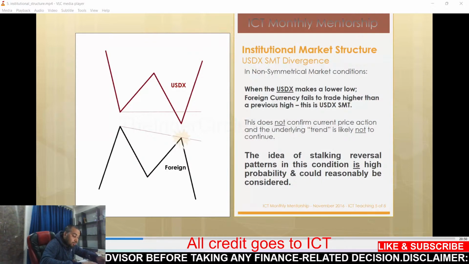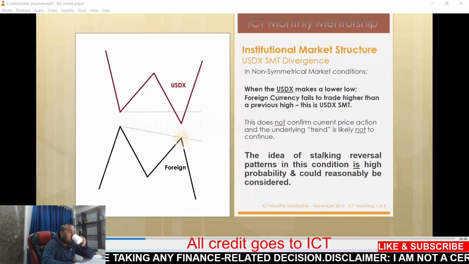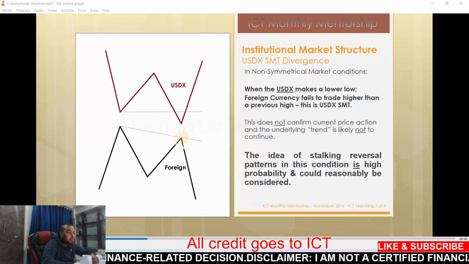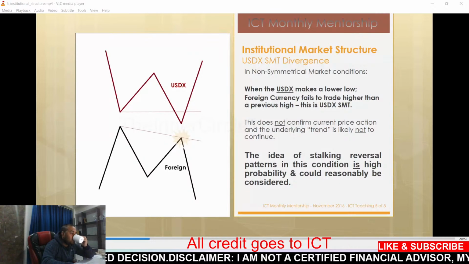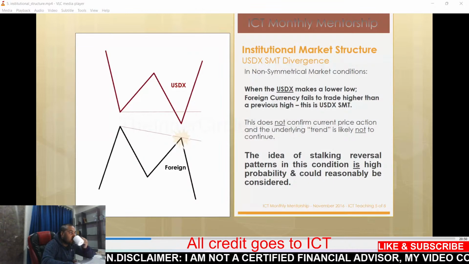That lower high on foreign currencies is indicating that the dollar index is most likely going down below a previous low to do what? Wipe out the sell stops, accumulate new buying, and the rally should ensue in the dollar. If the dollar is going to rally, that means there's going to be downward pressure in foreign currencies, and it's already shown itself in the form of weakness by having a failure swing in the foreign currency making a lower high.